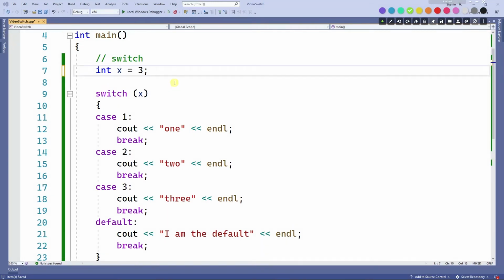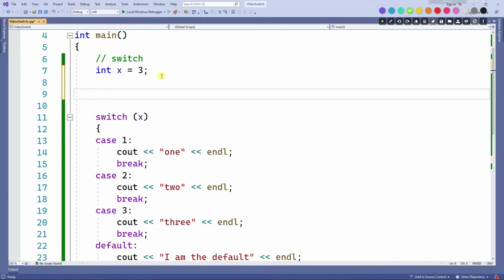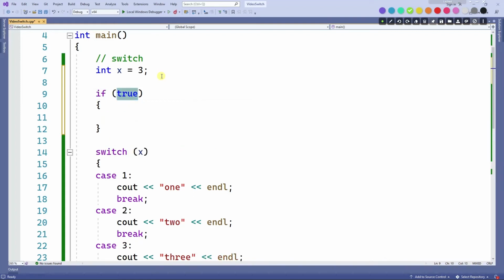One is it cannot do range. It can only do exact value. If, for example, I was using the if statement, then I could use if x is, let's say, bigger than 0 and x is smaller than 1,000.